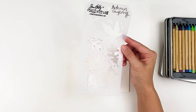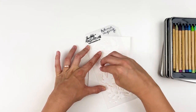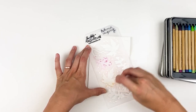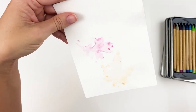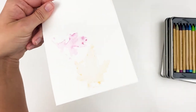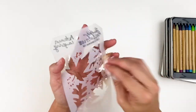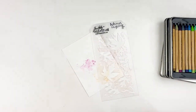You do have a little bit of pigment on your stencil, so you need to clean it. But you can clean it off on your projects. I'm just taking a baby wipe and wiping through the stencil — that's activating a little bit of color that's on the stencil and dragging it into the shape. Depending on how much pigment you have on there, you get a different look — but now I have soft, washy watercolor. You kind of get a two-for-one even just with cleaning your stencils — it gives you a totally different look. Another way to use your stencils is just cleaning off that watercolor pencil off your stencils, which gives you a technique all in its own.